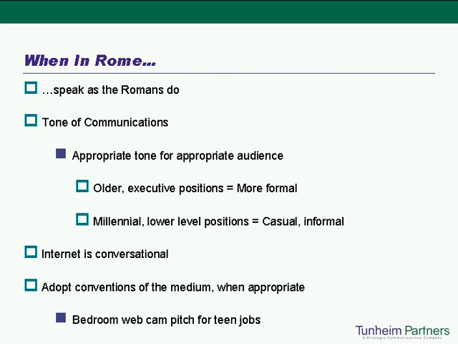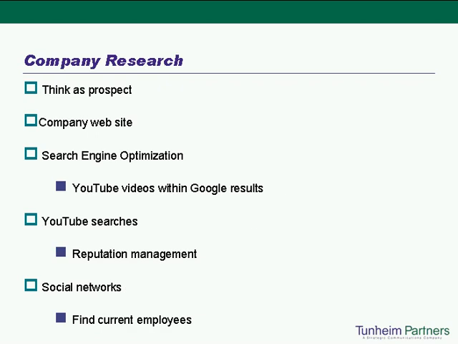I spoke about the Digg example before, but there are particular ways that people communicate in different channels. For instance, on YouTube, there are a lot of kids broadcasting their own webcast basically from their bedroom. They're sitting on their bed with their computer cam and recording their video. So maybe if you're trying to reach teens, you might think of something like a teen talking about what a great job he has from his bedroom cam. Just think of opportunities to use the medium to your advantage.